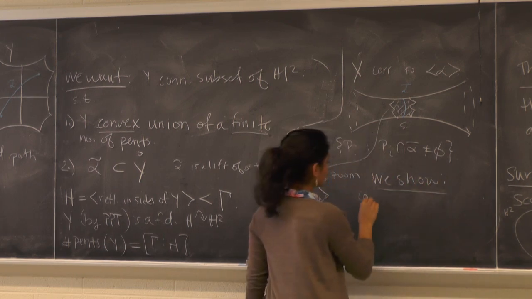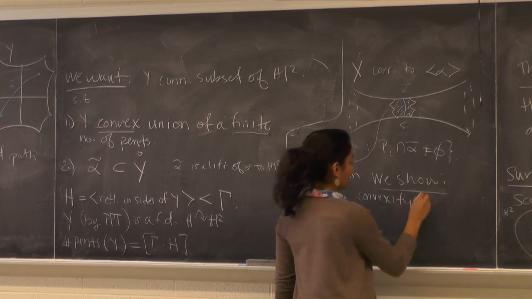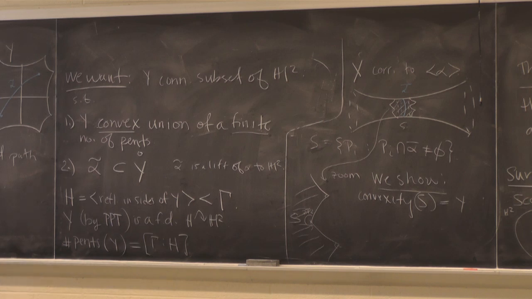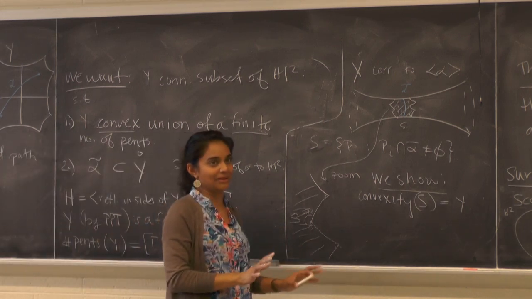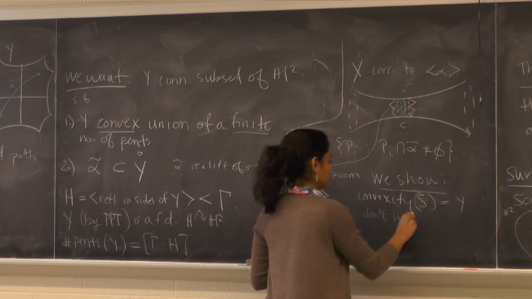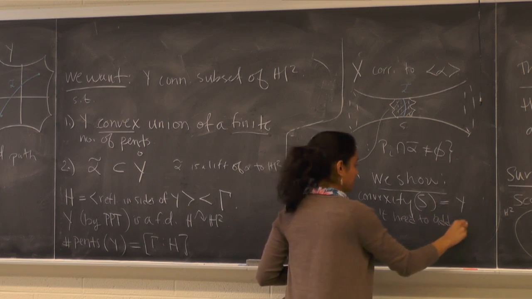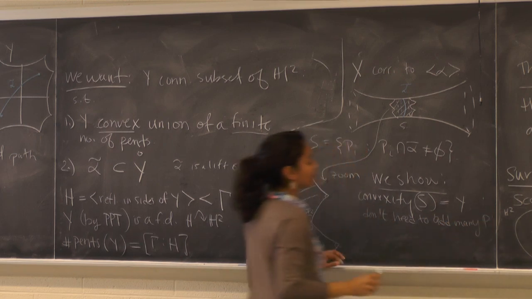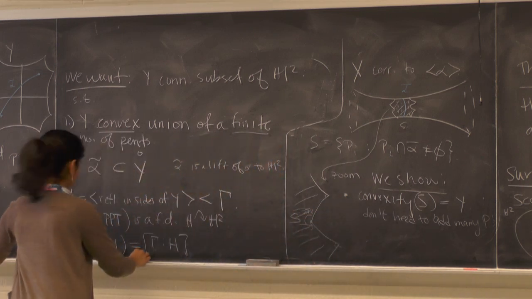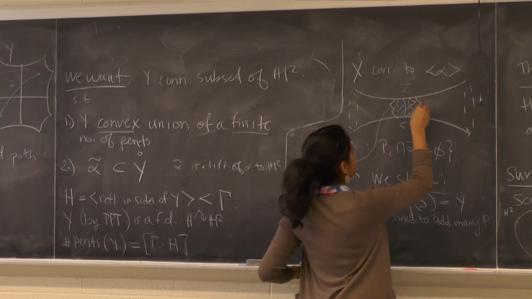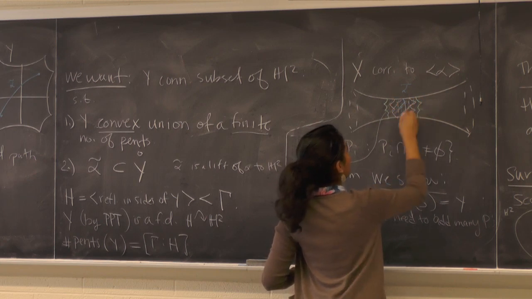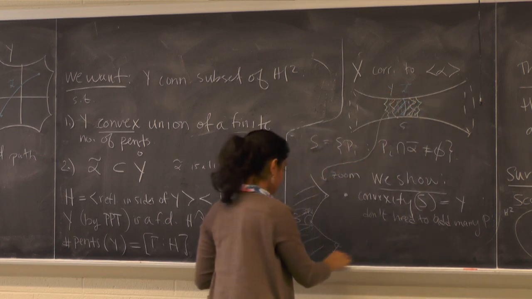So you can convexify S, and I'll call the convexification of S this Y, okay? You can convexify S just by adding not that many pentagons, okay? So you don't need to add many pentagons, okay? Okay, so now what's my picture? I've somehow extended this a little bit, and it's really nice. It's convex, right? This is my set Y.